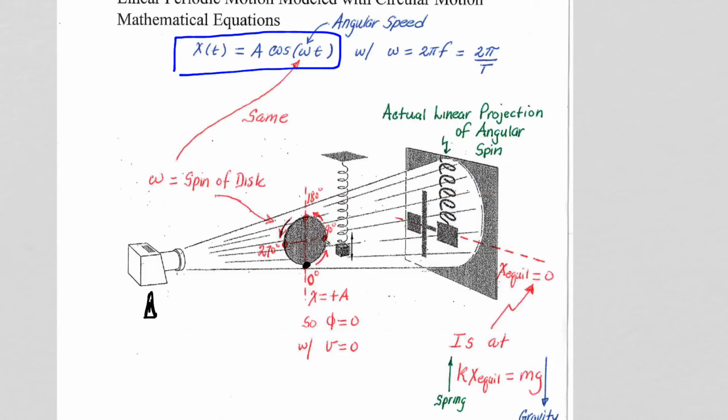So what we have here is our block is pulled down, and we're saying that's position, maximum amplitude, and positive. So we're taking a little liberty with the down being positive, but we're saying we pull it down, that's at position A, that's positive. We release it, it will have its maximum speed as it passes through its equilibrium, x equals 0.